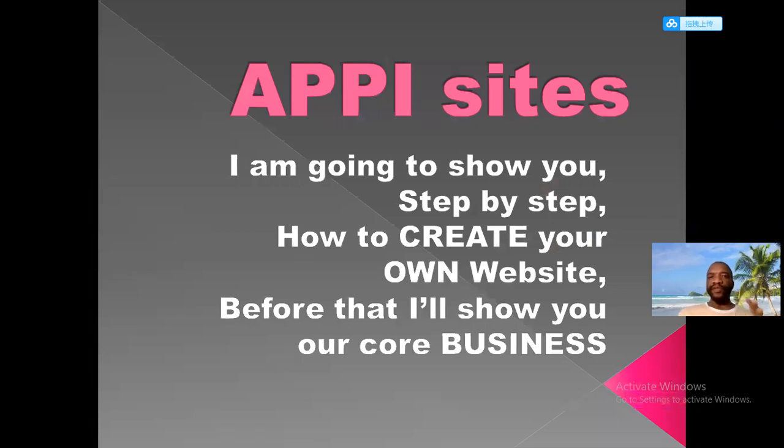Before I go right into it, I'm going to show you step by step how you can create your own website. But before I go into the nuts and bolts of creating websites, I'm going to first show you the core of our business. Like I said, it's got three parts: the travel, the website templates, and lastly the API education. But before we go into those products, there's also the main part of our business, whereby you can benefit by building teams within this business. Right, so that you can see clearly, I'm going to hide my video.